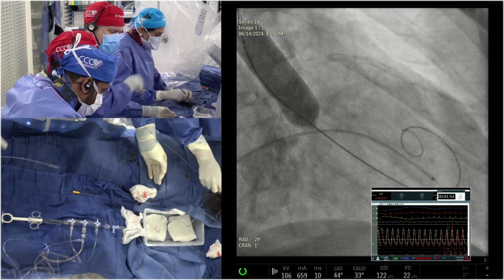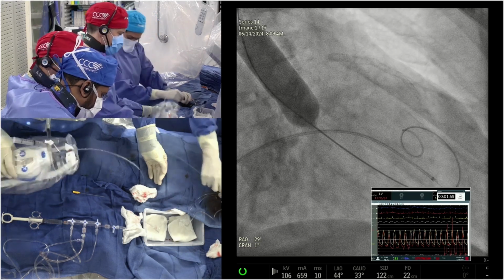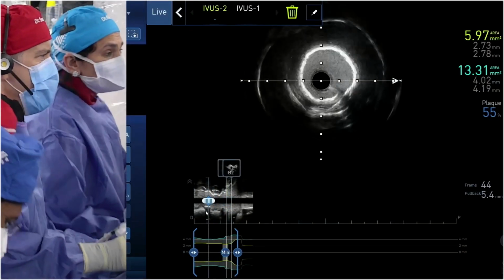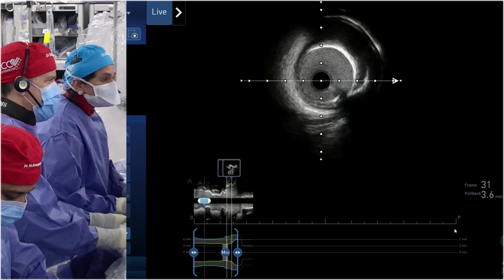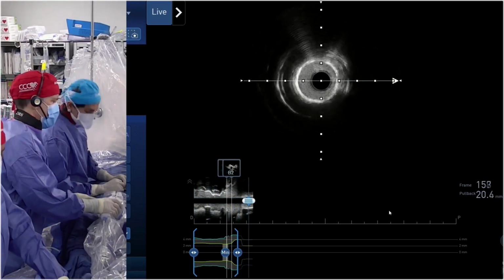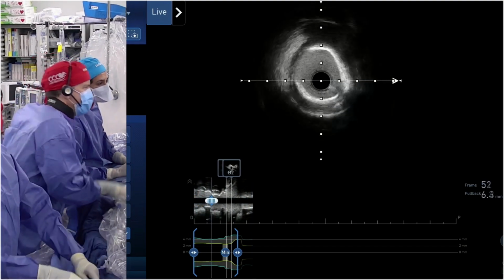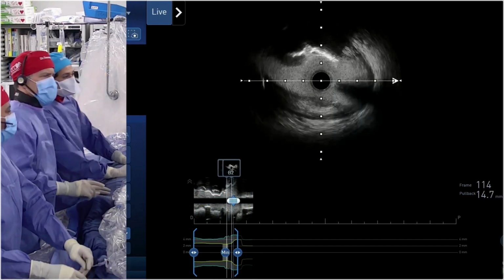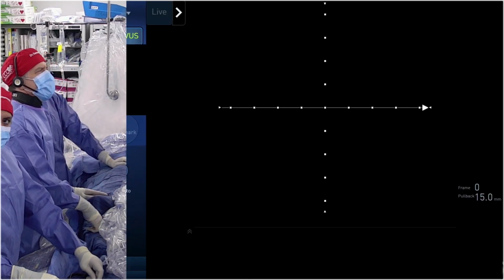I think the point that you're trying to make about the IVL versus ROTA, we're going to discuss in the debate this afternoon. But basically, if you can cross it with IVL, that's what you do. If you can't get through, then you use atherectomy on top of that. But then that means you open two things. You're a rich man. We open up. No, I'm not a rich man, but I checked the image. In complex PCI, we open a lot of things.